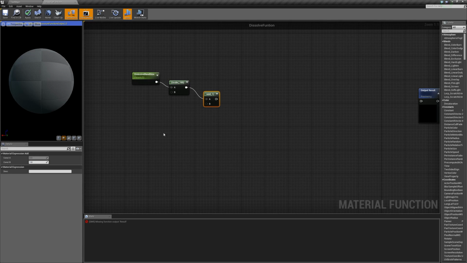And we're going to want to create another parameter. Alternatively to right-clicking and searching for a constant, you can hold the number 1 key and left-click in the graph, and it will produce a single constant. And I'm going to right-click and convert this to a parameter, and we're going to call this the dissolve amount.